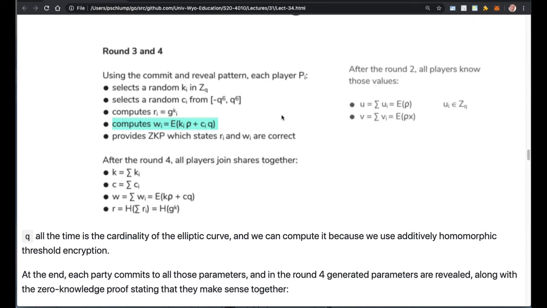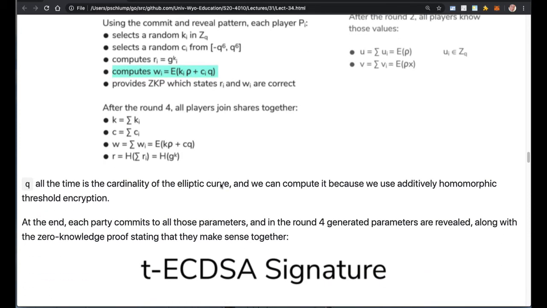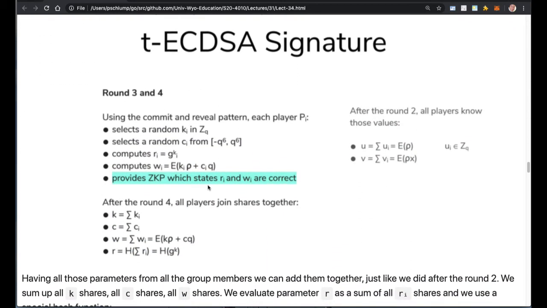In the last step, we can substitute some things in and we can get back to the s value from this. The important part about this w sub I is that because of the way it's calculated as just a multiply and some other things, it's going to allow us to do it without ever revealing what the value is. So they all generate a w in this fashion. The w we can then sum, but what we know is that the sum of w's is equal to the encrypted value. This is one of the tough steps that takes a lot of computation if you actually implement it.